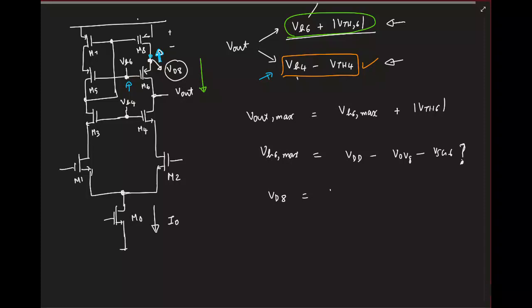Please remember in MOSFET, the current dependency is only on the gate to source voltage. So the drain voltage doesn't get fixed automatically. As we'll see later, we need to have some mechanism, or we should have a configuration like this where some gate to source voltage is fixing a drain voltage. So here VD8 is fixed by... so what is VD8? Can you tell me in terms of the gate voltage?